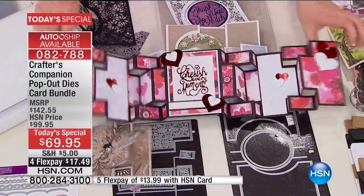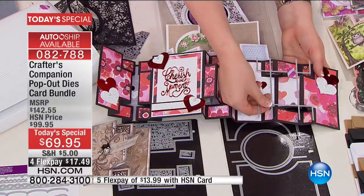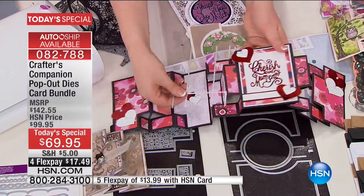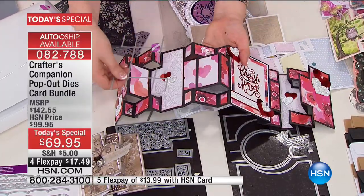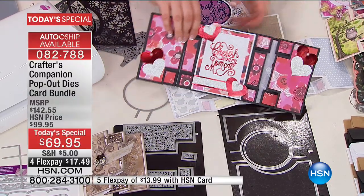But all it is, is taking that worker die, as I keep calling it, and it's just cut here. It's then being cut again here, and again here, and then again here. So you're just building it up in different layers to get something really spectacular, a showcase piece.